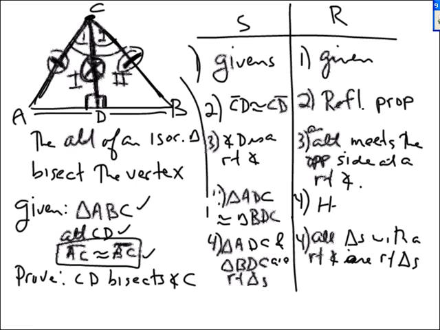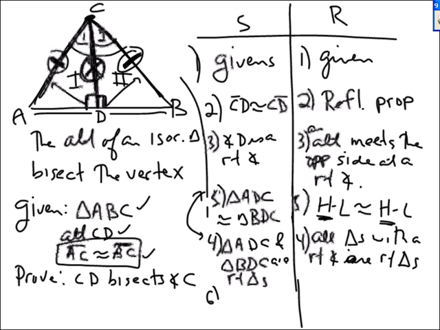Now, statement 5. So, of course, you should write statement 4 above statement 5. The two triangles are congruent by hypotenuse leg is congruent to hypotenuse leg. Now, why did I have to say in statement 4 that they're right triangles? The reason's obvious, I hope. You can't talk about hypotenuses unless they're a right triangle. So we had to get a right triangle. So now the triangles are congruent by statement 5.